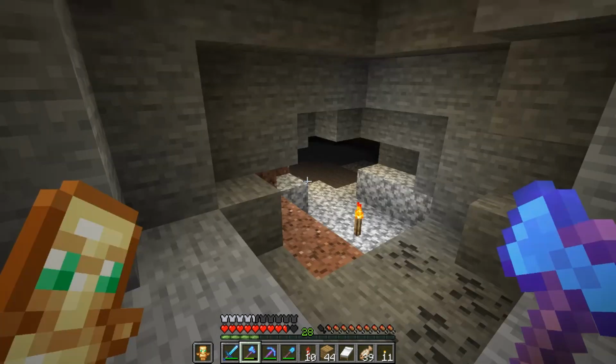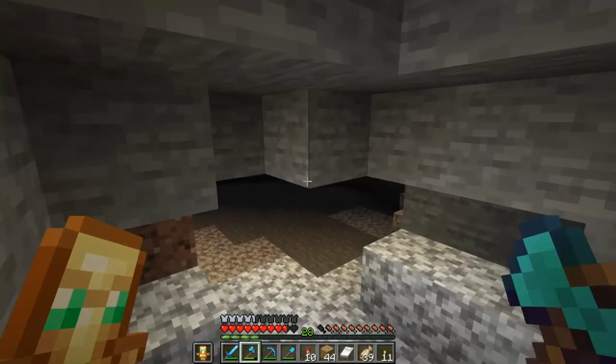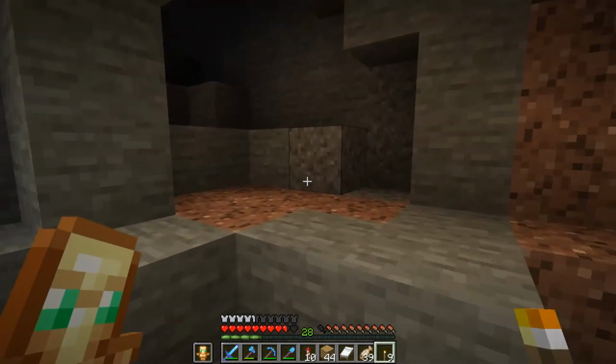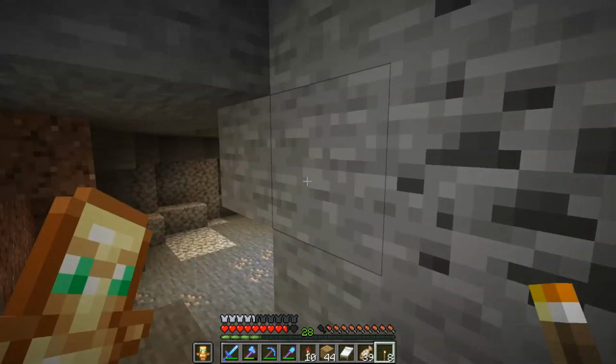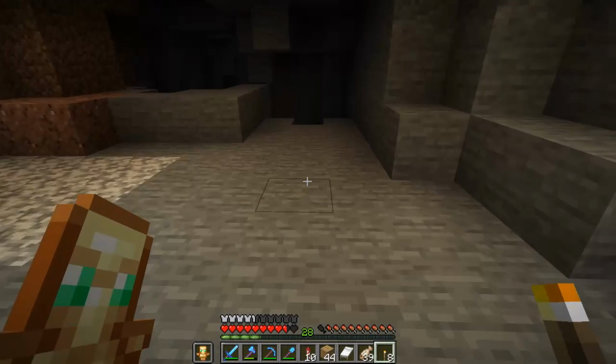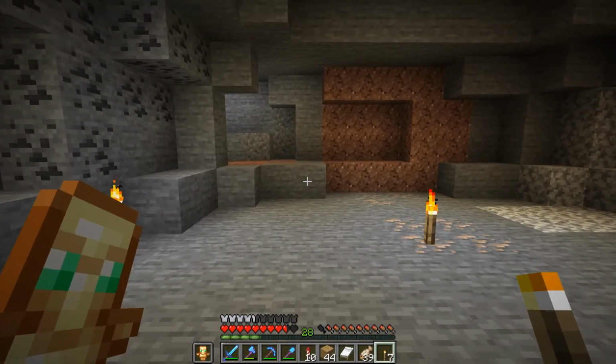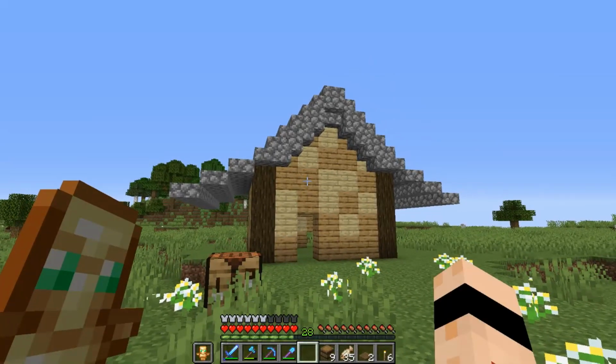But we got one. Anyway, the reason I am down here is so I can just get a bit of cobblestone, really. I'm not here to mine or anything. I've just found this cave and thought it would be easy to get some resources, so I am. That's it, really. I think we're getting somewhere now.